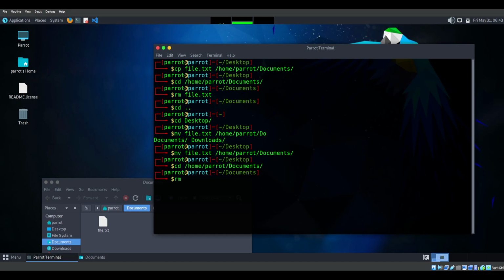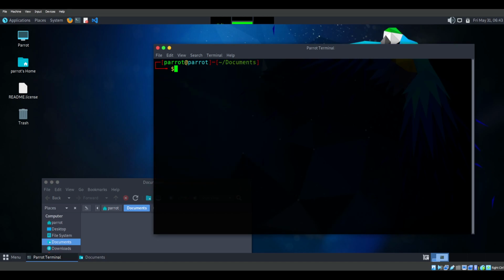I will just remove the file.txt. Okay, now if I want to create a Python file and I want to run it, then what should I do?